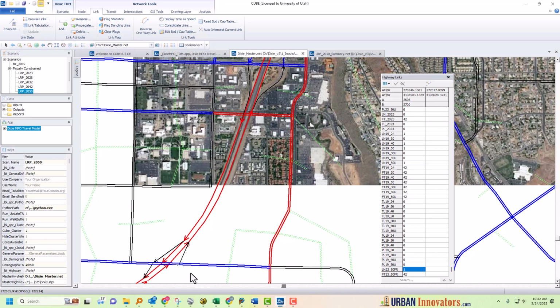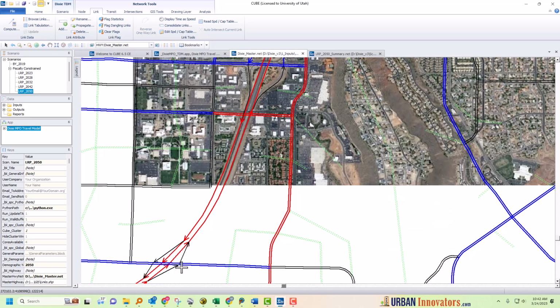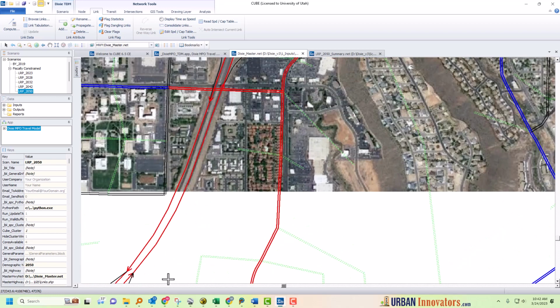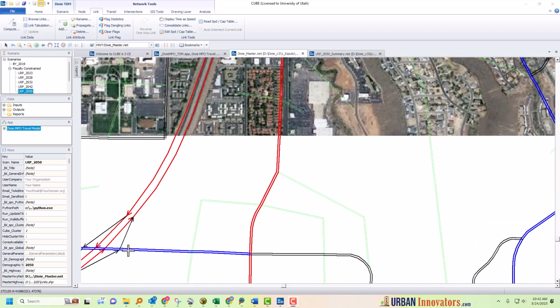So I don't really actually know how to add a link through the menu system, but here's how I do it otherwise. I pick a link and I just copy it, Control C, and then I hit Control V and it goes into this mode. And then I start from a node that I have and just click, and it says add a new A node. No, I don't want to add a new A node because I'm trying to use an A node that I already have.